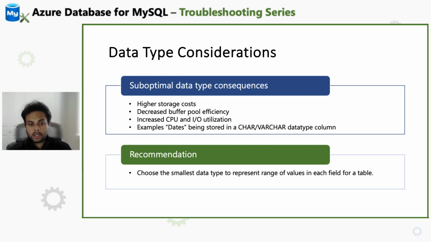And what are some of the recommendations? Always try to think about your application well in advance, so that you choose the right data type to address the business use case, rather than picking integer to represent some numerical values and varchar to represent every other value. Instead, look at the MySQL documentation to think about which data type would optimally represent your business use case, and at the same time represent the range of values for this particular field.